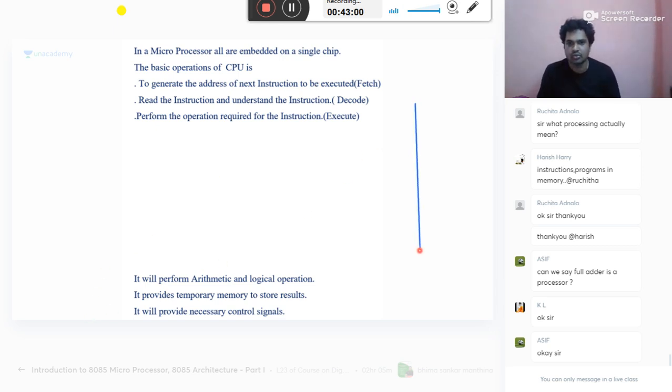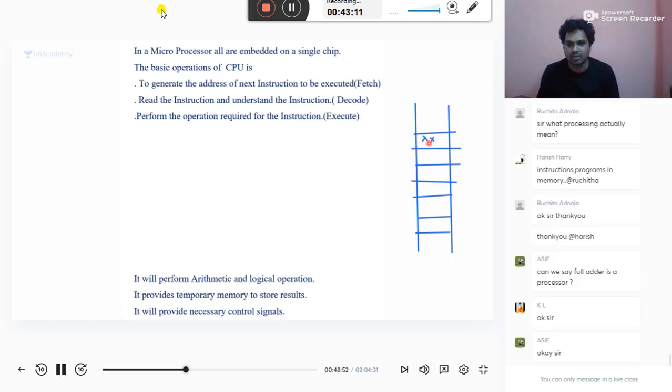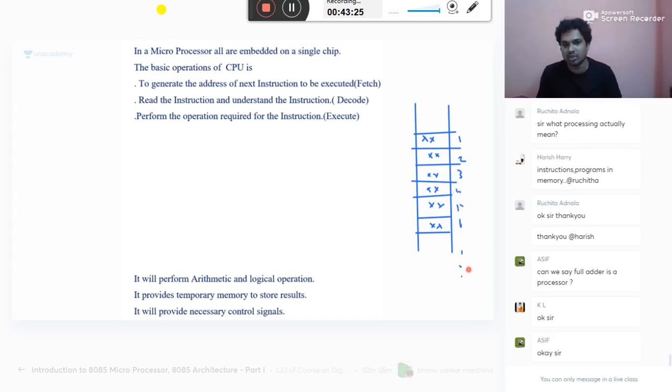So what the processor will do is, say it has some data in the memory. Assume these are memory locations. Some data is there in the memory, some code, a program is there. The computer will say it is at location 1, 2, 3, 4, 5, 6, and so on. So what is the job of your CPU? First, take this and read it. Just take it and read it, which means take it into some register.